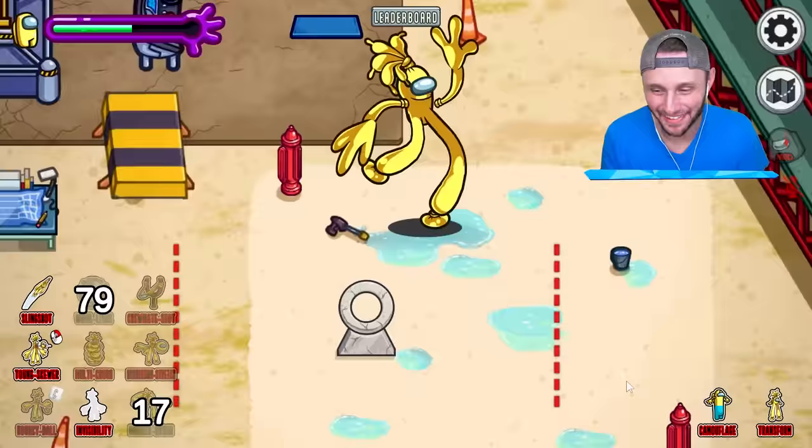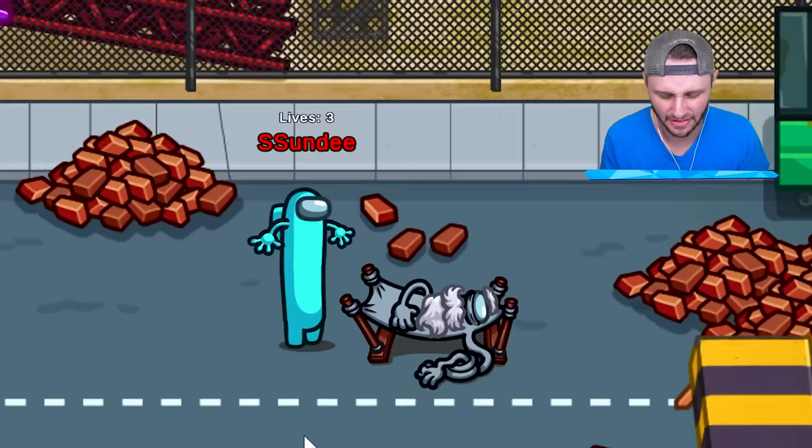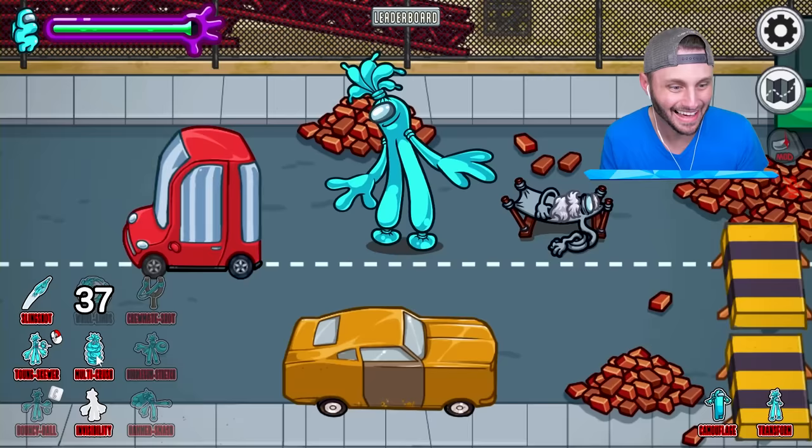Uncamouflage, untransform. Do I have all my abilities? That's what I just unlocked. I'm missing multi-crush. Hold on, what else do I have to do? Oh, that's right, I have to go back and talk to this guy. Did it work? It worked! Yeah, there we go, we have multi-crush!